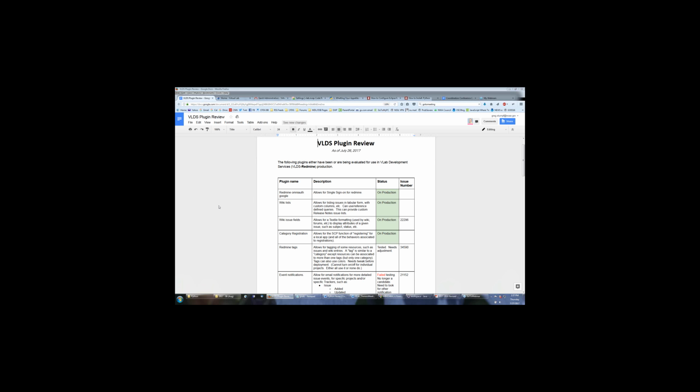In this document that Greg is showing you right now, I've listed pretty much all of the plugins, the ones that are currently being used and the ones we're looking at to potentially use in the future, to give you an idea of what's been going on. I'm going to zip through these probably kind of quickly. I might spend a little more time on the ones in the future, but I want to review what's going on here. Of course, the first one you see is a plugin we had to use to enable single sign-on. I don't need to go into detail on that, but it exists, it's there.